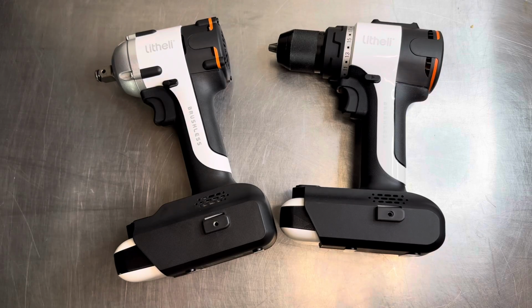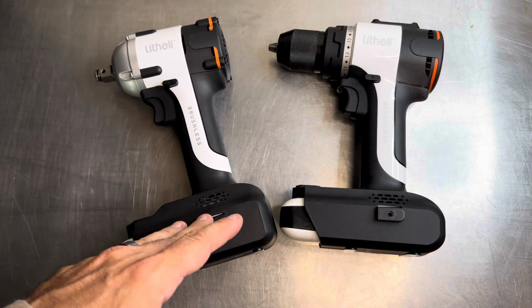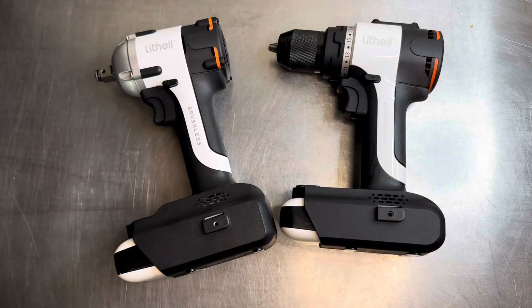Everybody, we are back with another review, and today we're checking out another Litheli. Today we got another one from the U20 line. We got the Brushless Impact Wrench. So without further ado, let's hop right into this review.